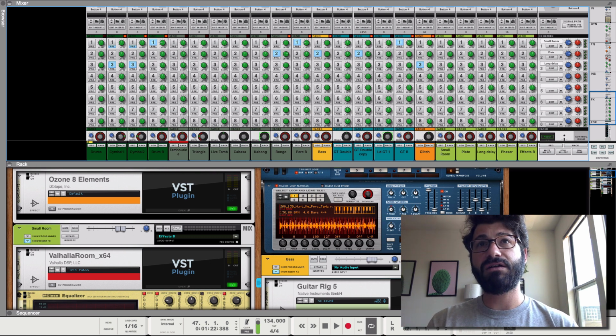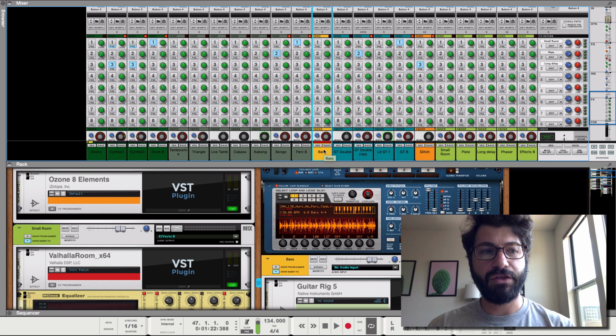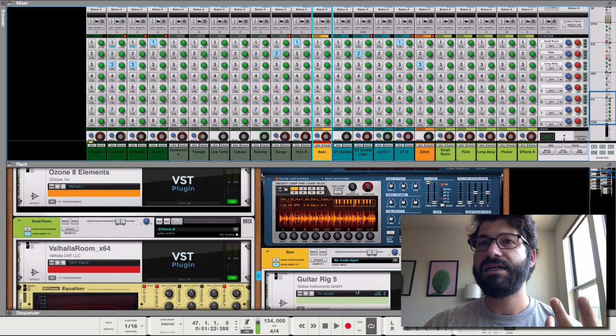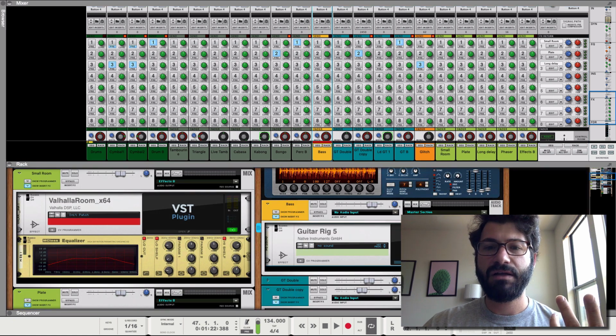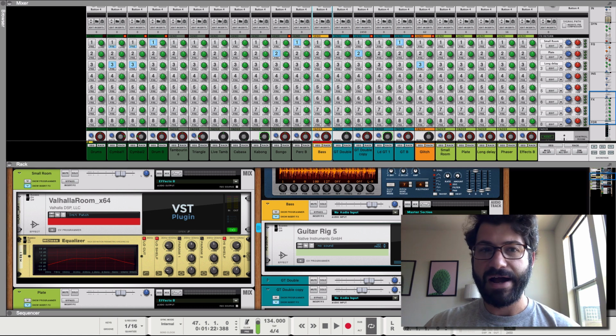So here what we're going to do is we're going to take a song, we're going to look at the bass track here, and the bass was recorded live. There was a little bit of compression going in through a Warm Audio 1176 style compressor, but basically all I have on it right now is an amp simulator, no compression on that simulator.